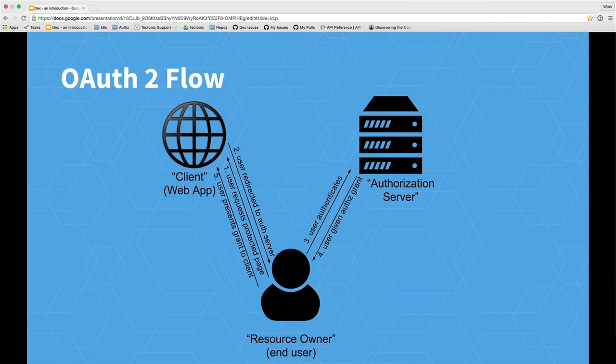And then the client, behind the scenes, talks directly to the authorization server and exchanges that grant for an access token. And that access token, again, is an opaque bunch of bytes. So far, so good. And then what do you do now? Typically what you want is, okay, now who is this person? Can I get an email address? Can I get some sort of unique identifier? Can I get their name? Can I get anything about them?